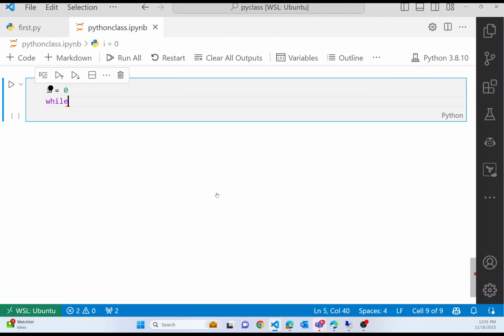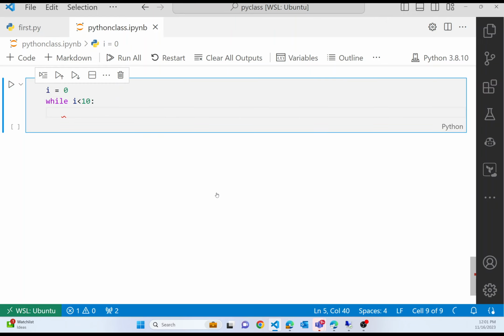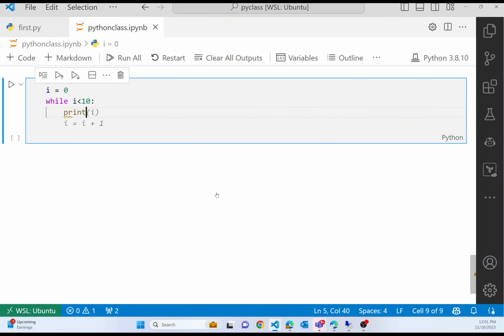That's the variable starting with the value. I will run the loop while i is less than 10. Once this is done, I'll just print the value of i, and then I will increase the value of i. Each time I print i and increase it until it reaches 10, when it exceeds the limit, the loop ends. That's the while loop, we call it.